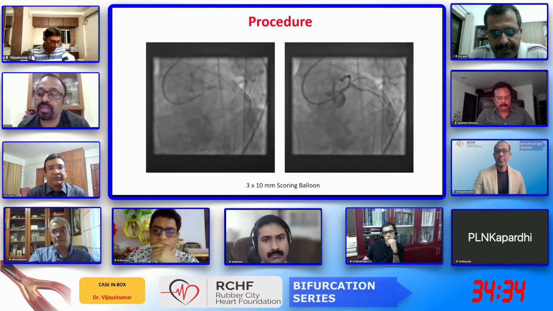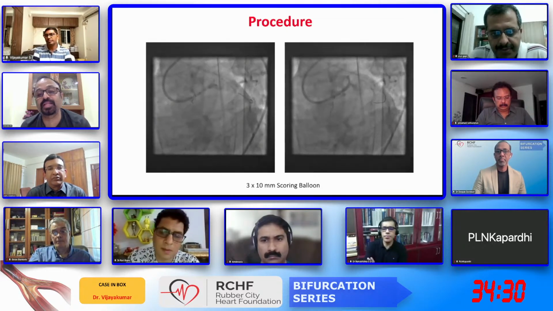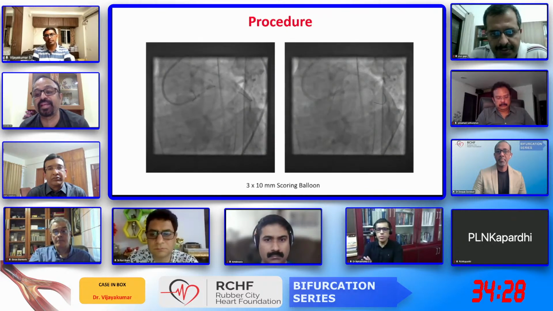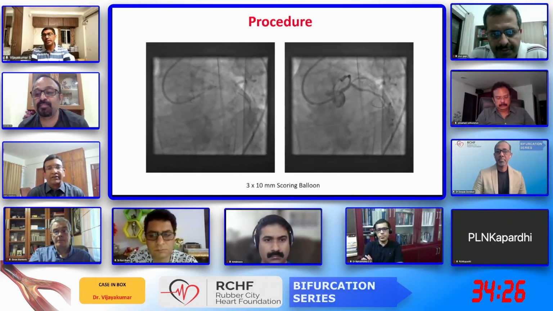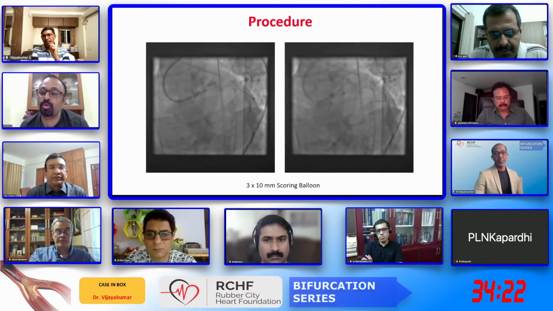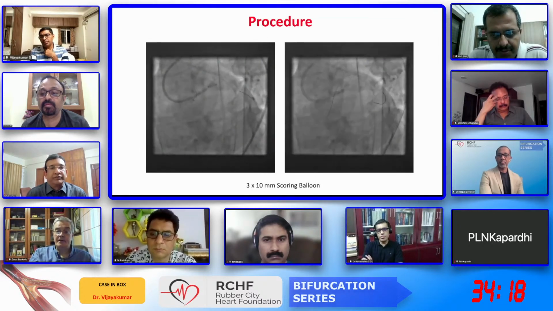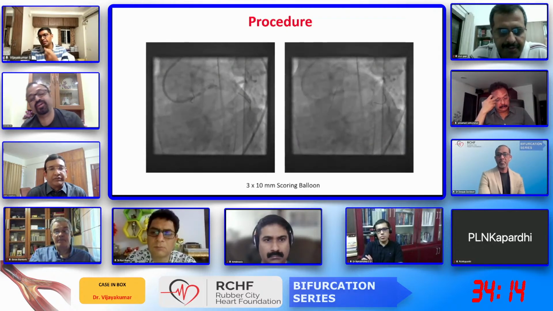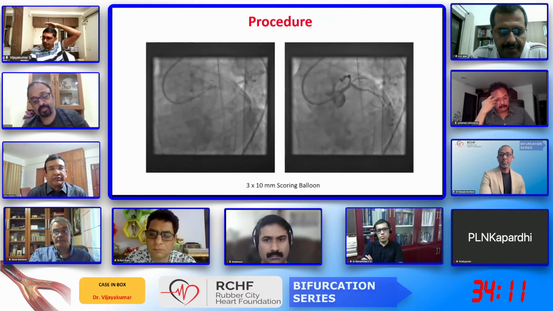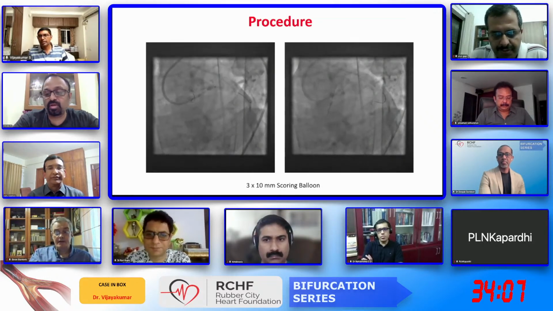If you're okay, no comments, shall I move forward? For the younger colleagues who are logged in, is it safe to cut with a wire in the left main to LAD? Oh yes. It is a scoring balloon, not a cutting balloon. What about with a cutting balloon? No problem, Nataraj. It's also safe with cutting. People do it routinely, I don't think there is any big problem. Even a cutting balloon is safe? Yes, it's safe also with cutting. All right.